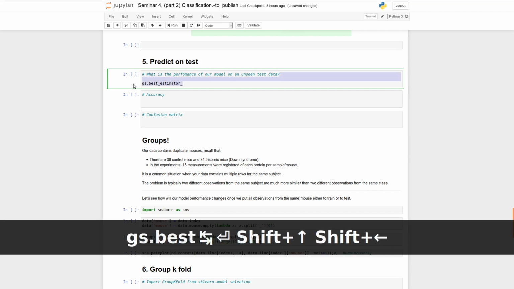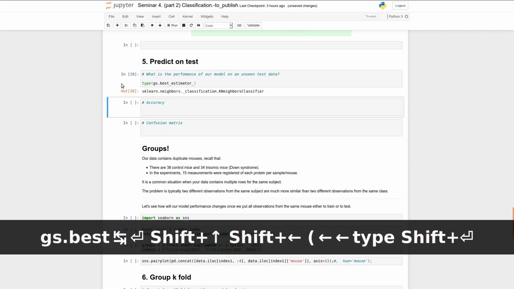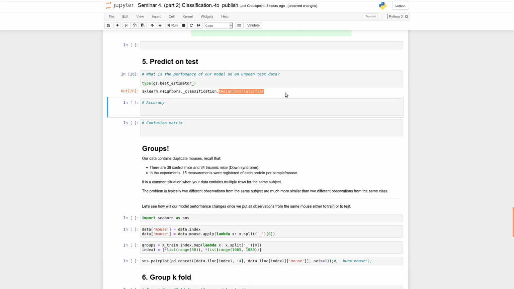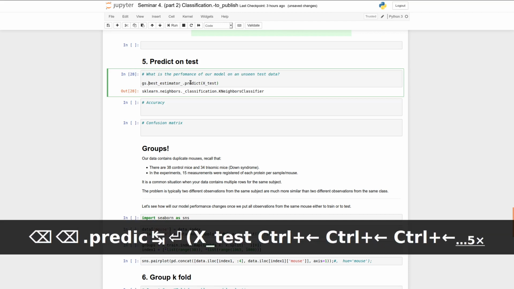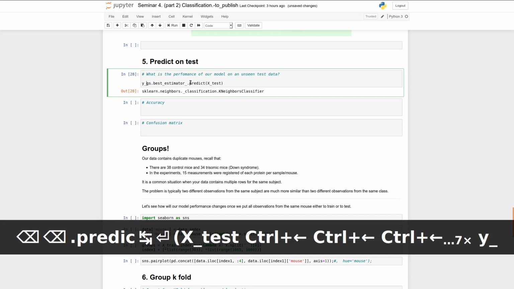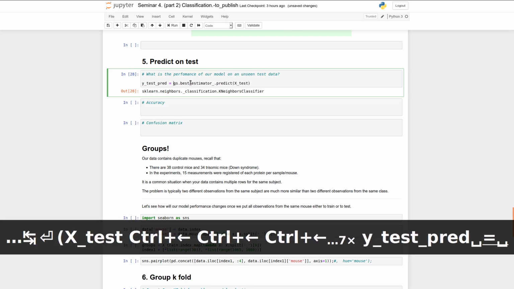Let me show you the type of this thing. You see, it's a k neighbors classifier. So we could invoke the method predict, and we want to predict our unseen data. Let's store it in the variable y test predicted.